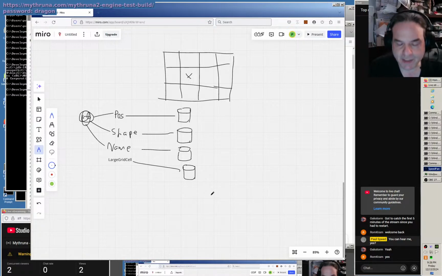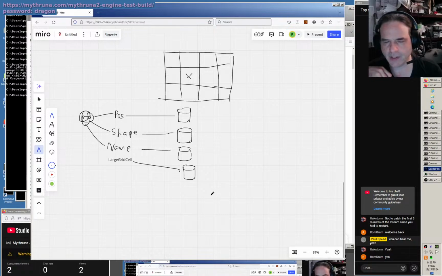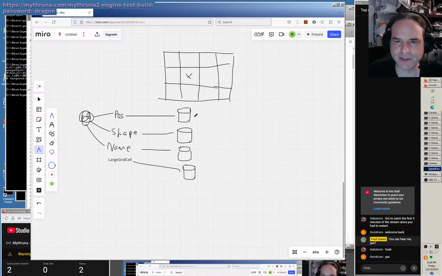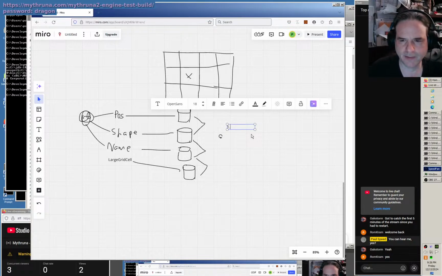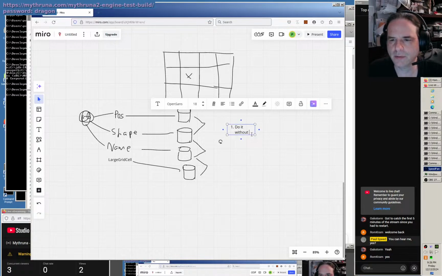So I spent a lot of time this week designing how I was going to do joins between these tables because of the way the API is set up. And so the trick, right, is one, do it without breaking anyone else.